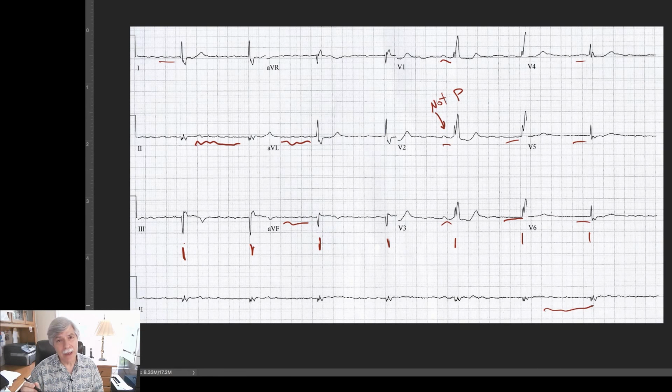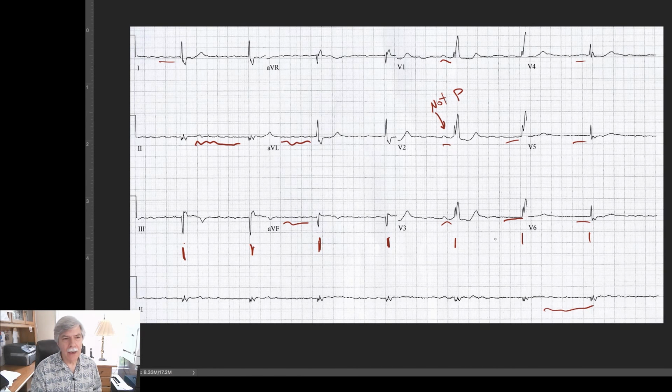So we thought, okay, well, maybe it's just the inferior wall affecting the AV node and causing AV block to some degree. And now what you have is a junctional escape that's occurring in the face of complete heart block. But 24 hours after an MI, it didn't make sense.